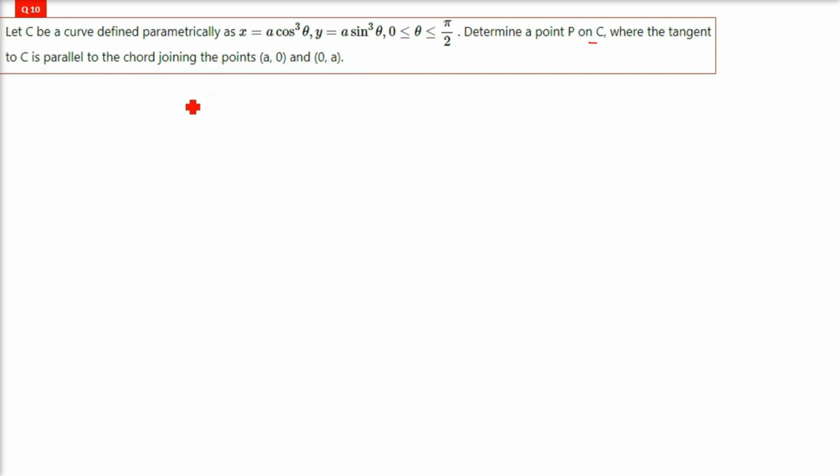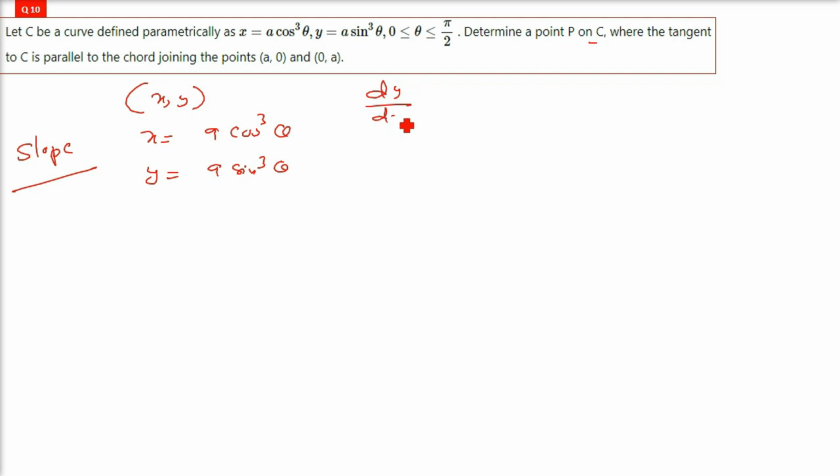So what we'll do, we are not given any function, we are given the parametric form, which is x equals this and y equals this. So x is equal to a cos cube theta, y is equal to a sin cube theta. And if you remember, dy by dx was the slope, m, which is tan theta, a positive anti-clockwise angle from the x-axis. All these are the same things which I just told. So we have to find out dy by dx. How are you going to find out? dx by d theta first.